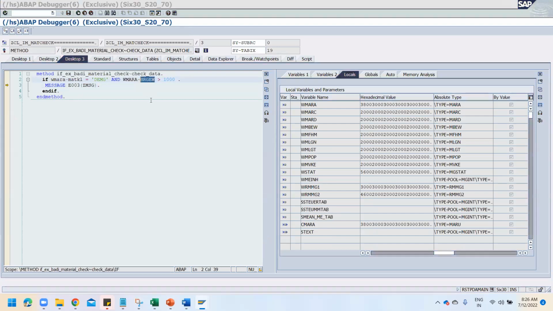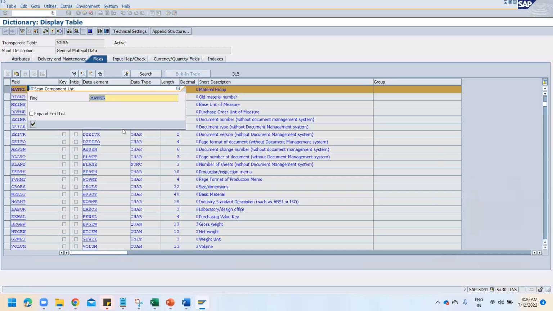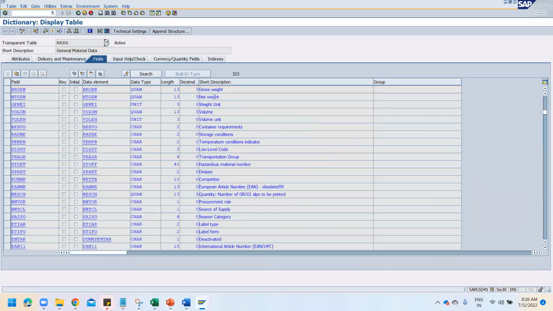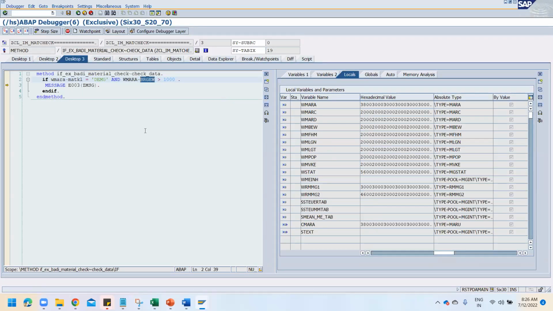So we can search for that, gross weight. By this way, you can identify, or directly you can go to SE11 and give this field itself. Most of the time field name and data element name remain the same. So you will be able to get the description.